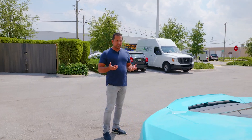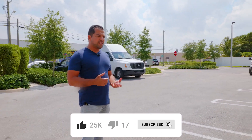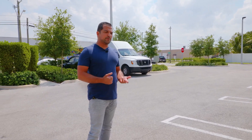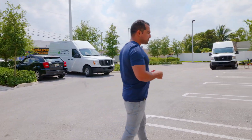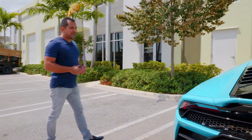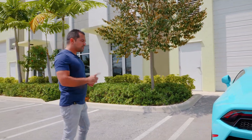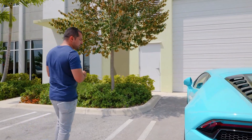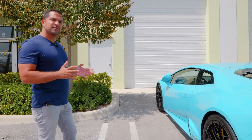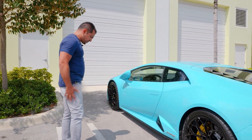Is it that much different than a Perf? The experience is to some degree, but the Perf is at least $50,000 more than a rear-wheel drive Evo. I don't know that the Performante is $70,000 to $100,000 better, but if I had the choice I would still buy a Performante over the Evo RWD — unless I was on a budget, because then the Huracan Evo rear-wheel drive becomes the best of the bunch.